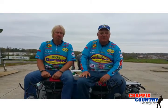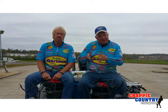What made us successful at catching those big fish? A couple of things were very, very important in finding the fish on this particular lake. It was pre-spawn. Fish were moving up the ditches and the creek channels, moving into the spawning areas, which were mainly upriver on both sides of Grenada, Mississippi. And finding those, we had to fish the ditches, and they were on the edge of the ditches in 5 to 6 feet in most cases.